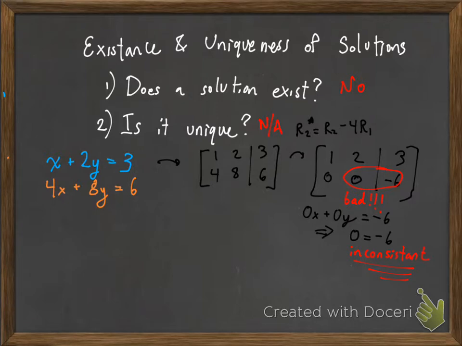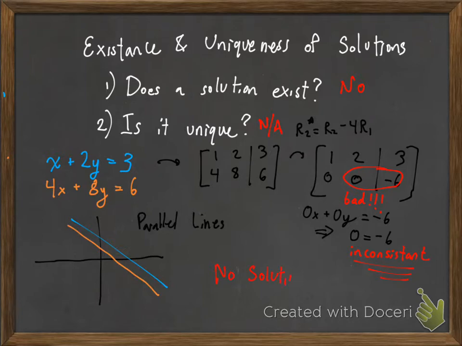And the way this would look graphically is if I draw my axes and plot the first line, which goes through like so, and I plot the second line, which is actually going to be right below it if you work it out. There it is. And both of these lines are actually parallel, so they form parallel lines that never intersect. And actually, that's the definition of parallel lines. They're lines that never touch. So in that way, we will say there is no solution to this problem, and a sad face, because we cannot solve this. There's never a way we can solve this.